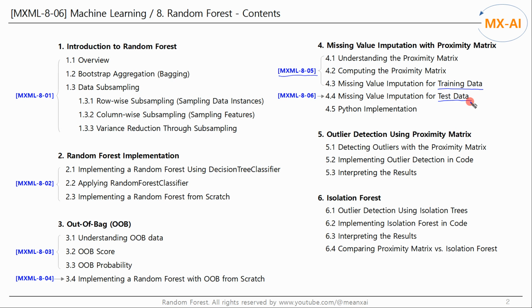After that, we train the random forest, construct the proximity matrix, and use it to update the initial estimates and obtain more accurate values. For test samples, however, we do not have target labels, and we cannot use the samples to train the model. In this video, we'll see how missing values in test samples can be estimated and imputed.